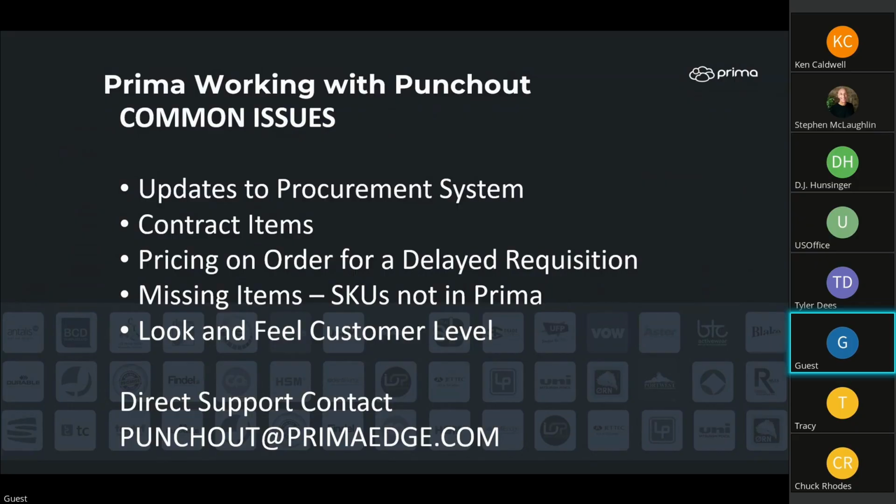And then the next one is missing items on the order. That is where we can set it up that allows missing items. We take all products on the punch out, or we will say, well, you're only going to take products that you can order from the dealer. And if you order anything else, it'll show it as a missing item. So it's just an information process. The last item there is not a common issue.